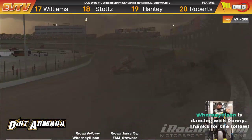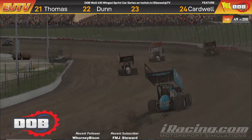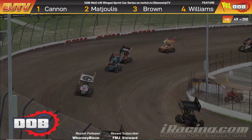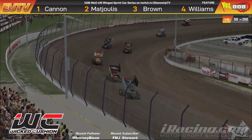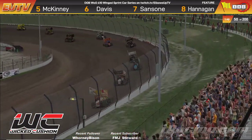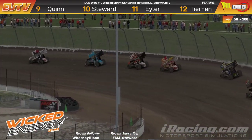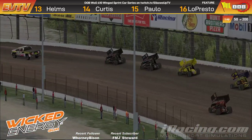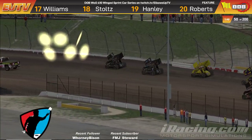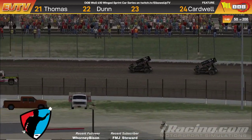You know, that's just racing for second spot right there. I don't know what more to say. You can see Eiler's car step out on him as he got up to the cushion. Not sure if he went through the slick before he got to the cushion, or he hit the cushion and that turned his car a little farther sideways, but that extra angle there is what didn't give Margulis room, and he had nowhere to go, and all of a sudden those two cars make contact. I'm not seeing any end-of-line penalties on that caution, so it looks like DOB admins thought the same way that I did there.